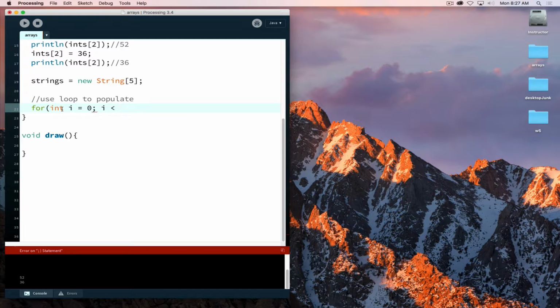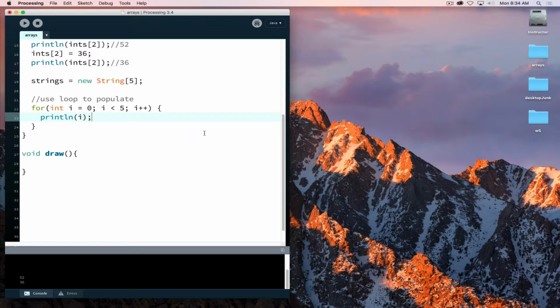i is less than 5. i plus plus. I return twice, close out my curly brace. It's really a useful technique. Anytime you do an open curly brace, hit return twice, put in your closing curly brace, hit the up arrow once, and that guarantees you will have matched curly braces while you are working. That's going to save you countless hours of debugging grief when you can't figure out why your code is broken, and it's simply because you forgot that trailing or closing curly brace.